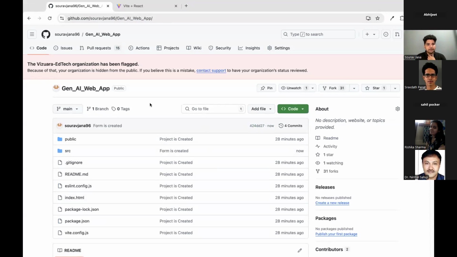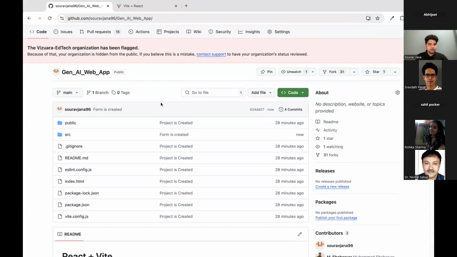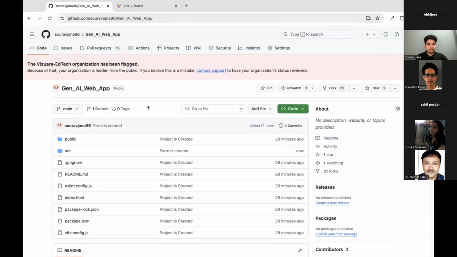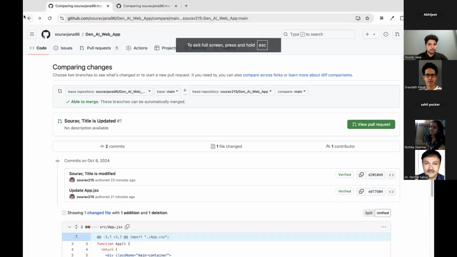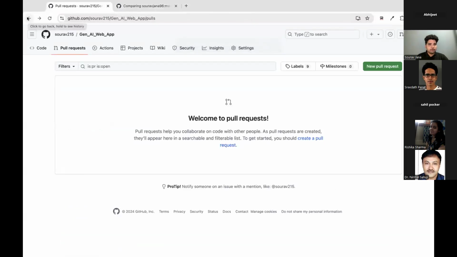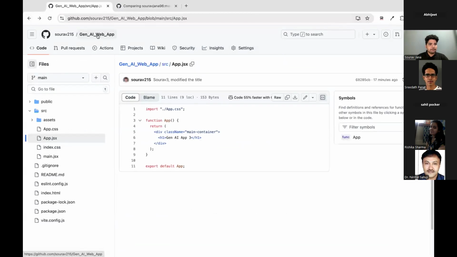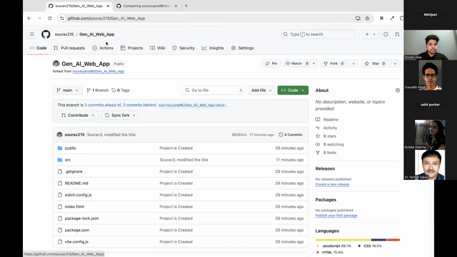So I'm requesting everyone to go to your VS Code and sync the repo. I'll show you how to sync the repo. If you go here, whatever change I have done in my website, let's say I have here, okay, not this one.